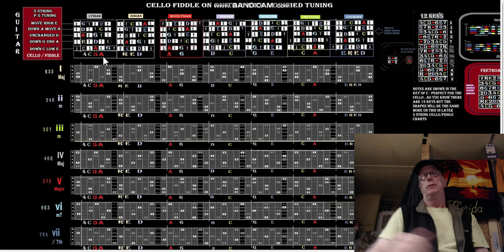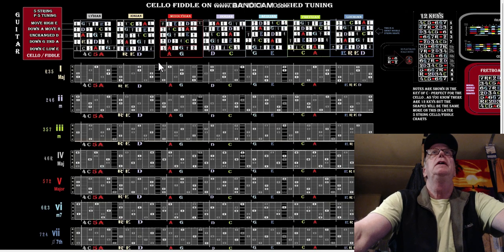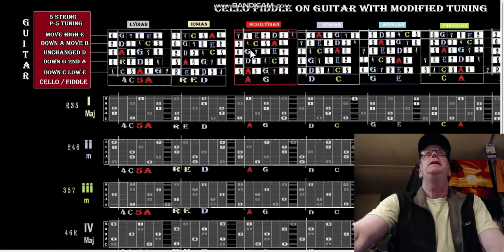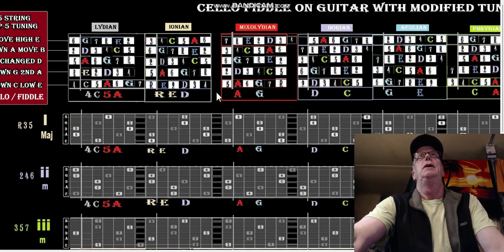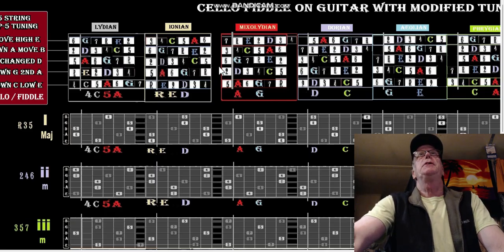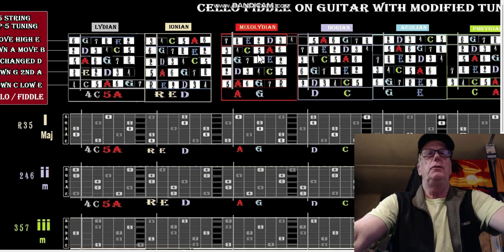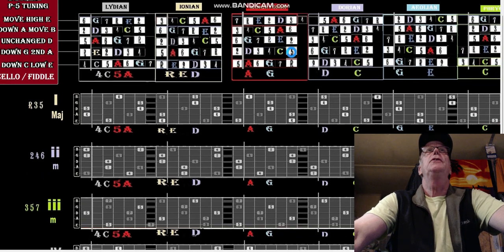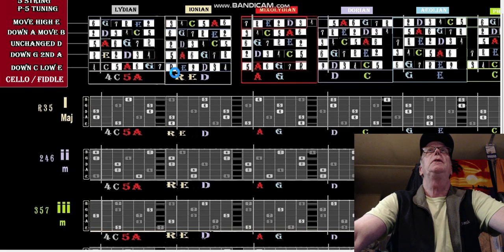Now that we know this fretboard and the way that I cut these frets up, and by the way, this right here, these are accidentals. This is like black notes on your piano. There's no sense in putting string shape labels there because they're not appropriate to the cage that we're looking at. So these are modal cages: cello, fiddle, violin.